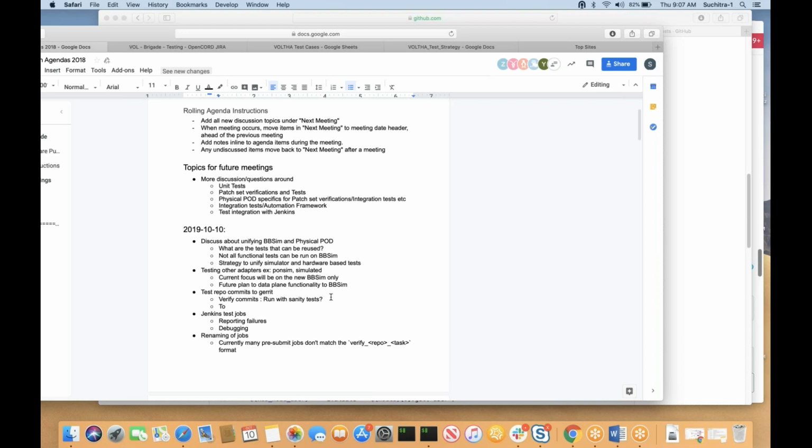But the test won't pass until the patch on BBSIM is merged. Right, that's true. So I'm fine with adding them. There may be some cases in which we need to go around that, but there will be very few cases like that, and most cases would bypass that problem. At least we know we can catch some of the issues that will break the sanity test itself.